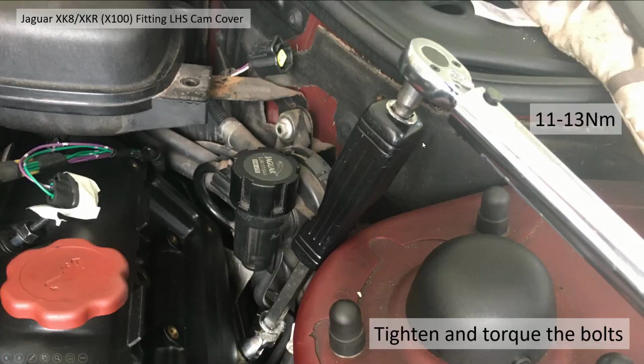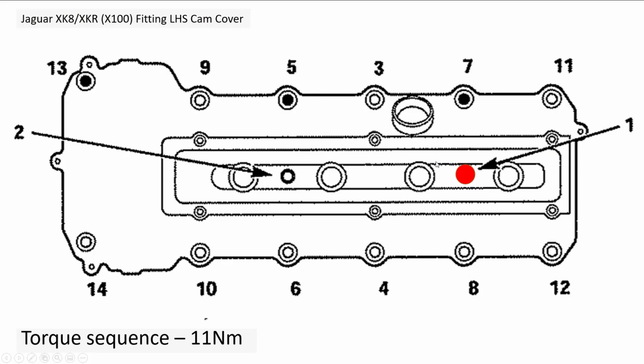Okay, now here's a sequence. Oh, sorry, before I go into sequence, the two back bolts are particularly nasty. You need the extension and the joint. The one here is particularly bad. You can get at it with an extension and an articulated joint. You need to tighten it to between 11 and 13 newton meters, I believe. That's what I used.